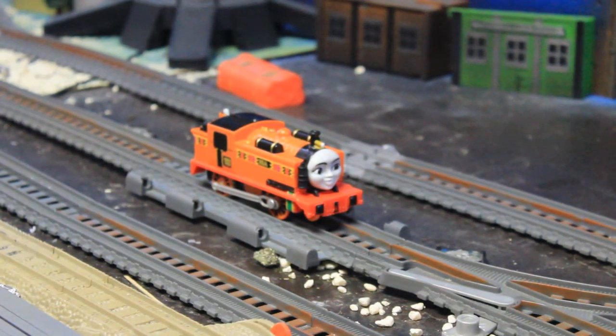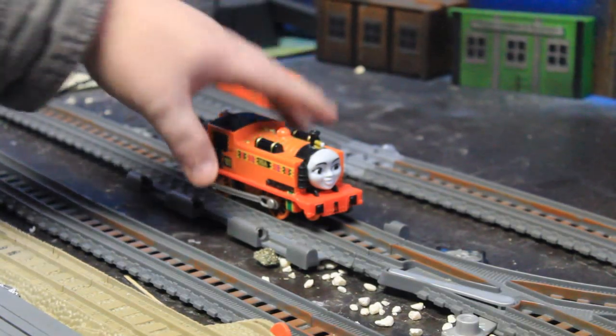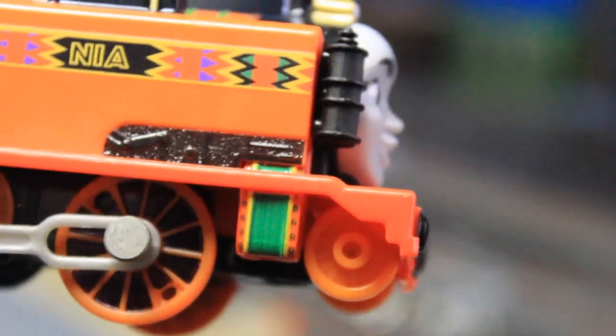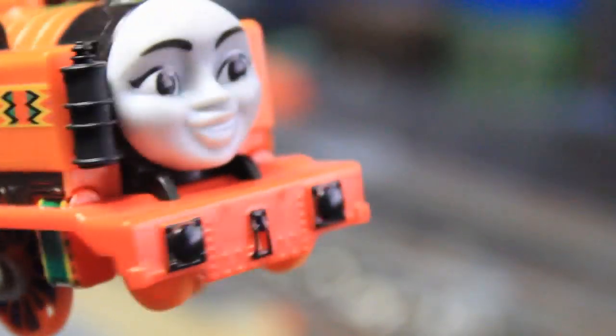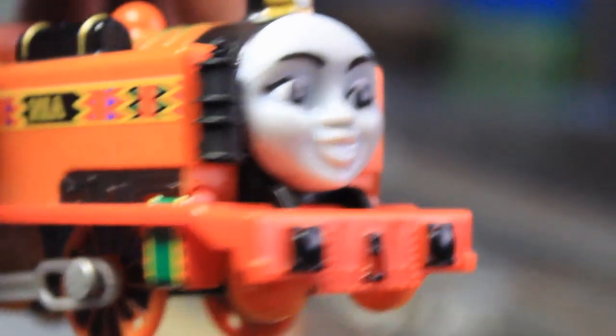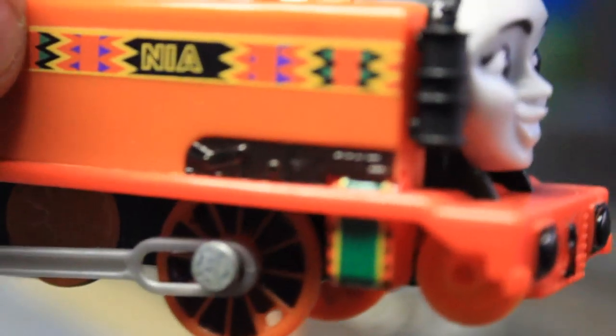This here, thank you to Garfield Fan 2008 McQueen for this idea. This is modified Nia with bogey wheels. So here she is. She has front bogey wheels. Can't really put anything in the back because that area back there you can't fit anything. But yeah, Nia has the bogey wheel mod up at the front. So thank you, Garfield Fan 2008 McQueen, for suggesting this.